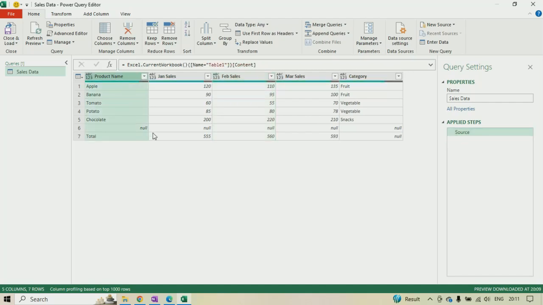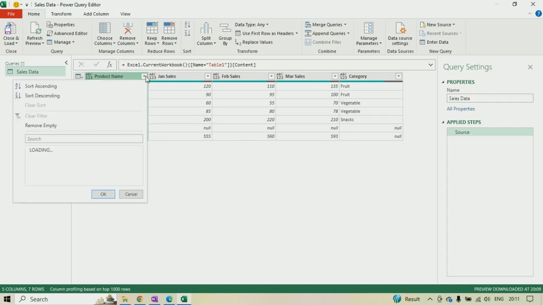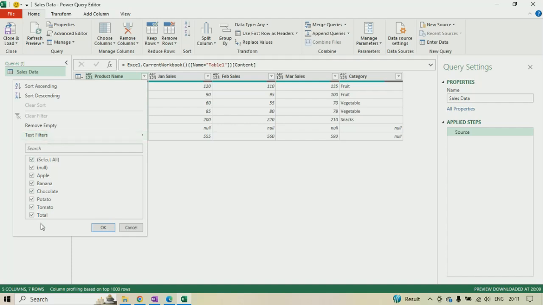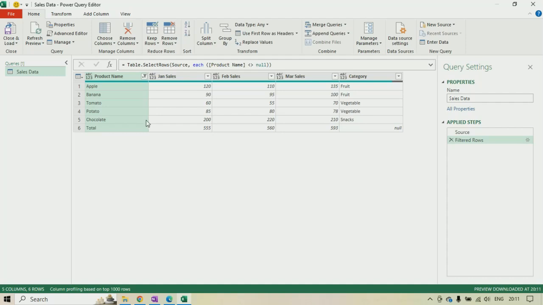Now I'll show you how to filter the data, that is the basic step to clean up the data. Here in my case, I have the table with a row which has null. So I want to remove this null row. I choose the product name column, as this null value is across all the columns. I go to this option, and you can see here all the data from that particular column, which also has the null. So I just uncheck null and click on OK, and you can see the null row which was there in row 6 was removed.